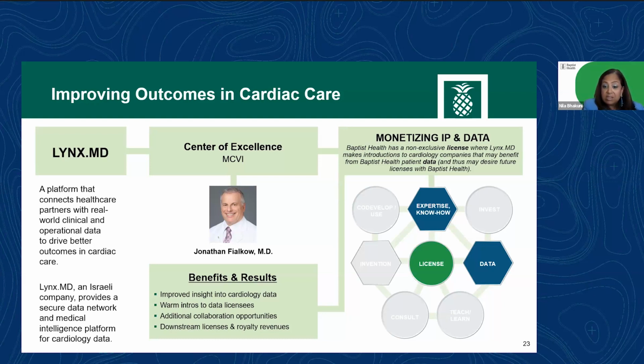We do the licenses directly, so we don't look at data use agreements. We actually do data licenses if there are companies, and all of the data is curated through our office. And we share revenues two different ways with each other. Links can bring companies to us, and we can bring our own companies, and there's a data share on both sides of that transaction. So we're the ones that do the license directly.